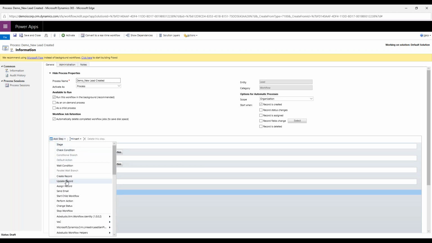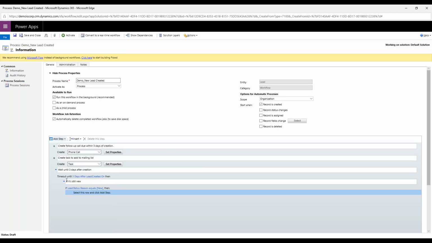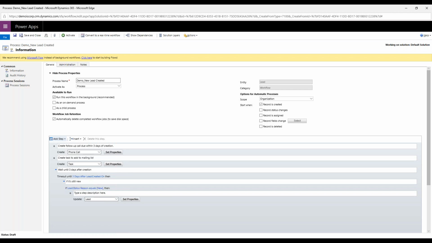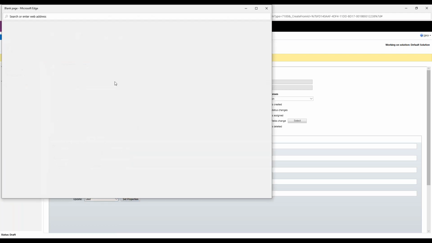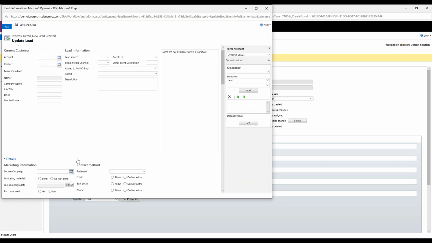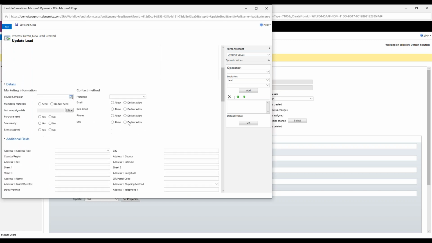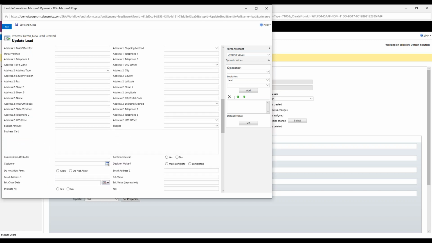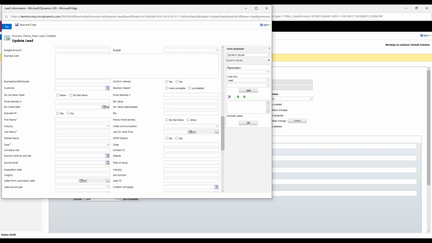And we're going to go ahead and we're just going to update this record. So if within 3 days it still shows as new, we want to update the lead. And what we want to do is change it to escalated.